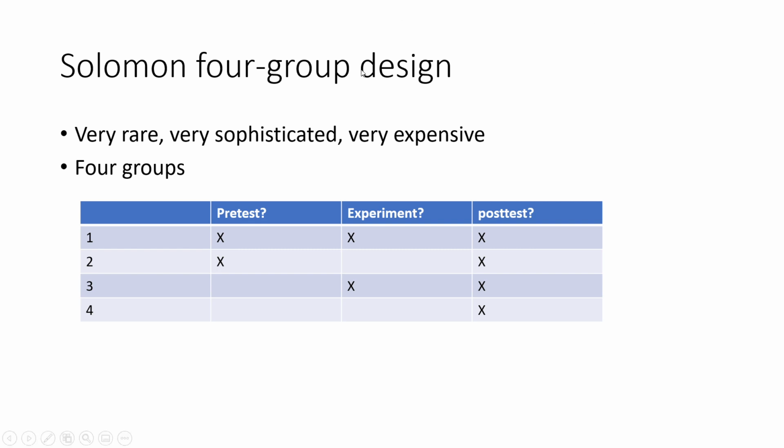Okay, so next is our Solomon four-group design. Dr. Wing talked about this in her lecture, how it's very rare, very sophisticated, and very expensive. Our first two groups are going to be the same. I had to make this little chart for me to see it visually. They're both going to pre-test, one is going to get the experiment, and they're both going to post-test. But groups 3 and 4 are not going to pre-test, and then 3 will get the experiment, and they'll both post-test. So this is basically just saying, okay, is the pre-test affecting post-test at all? And that'll make sure that your experiment is even more accurate and your results are even more accurate.